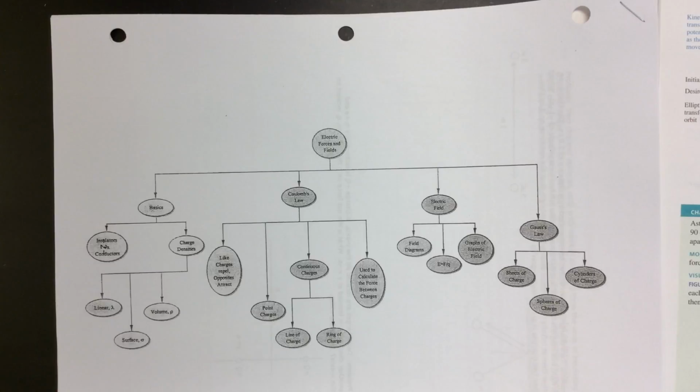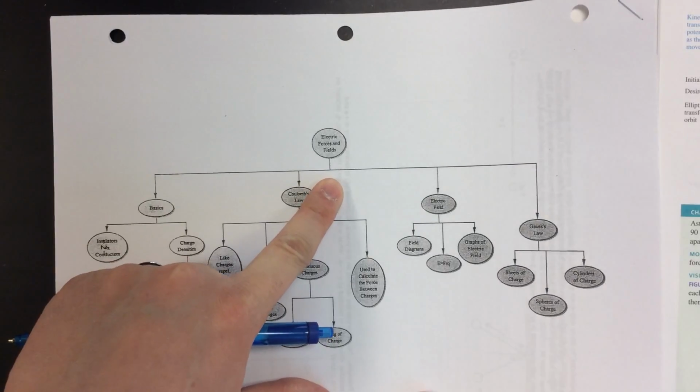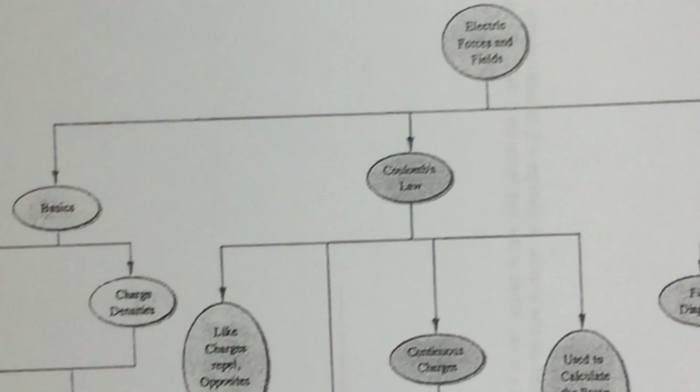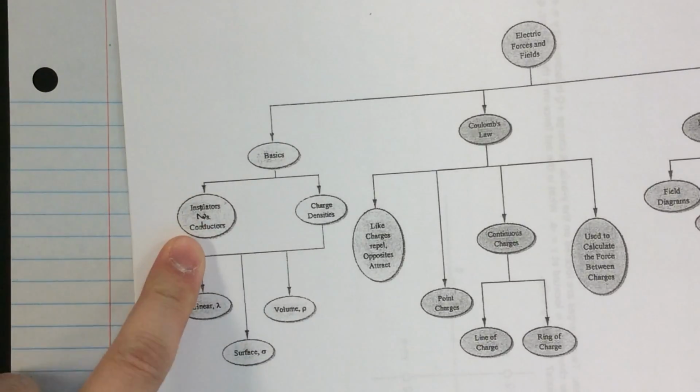Okay. So when we talk about electrostatics, that means we're talking about charges that are not moving. When charges start moving, things get really, really complicated. So everything that we do here is assuming equilibrium, or somehow my charges are fixed, or if they are moving, well, we're kind of only looking at the electric effects. But let's go through kind of the different categories when you're looking at the basics, right? Make sure you understand the difference between insulators and conductors.